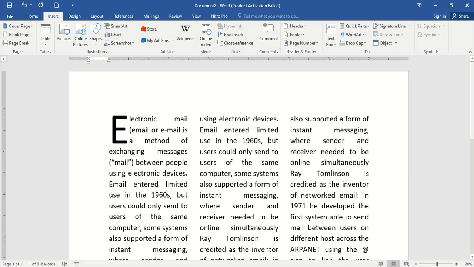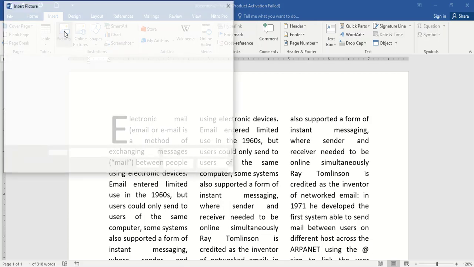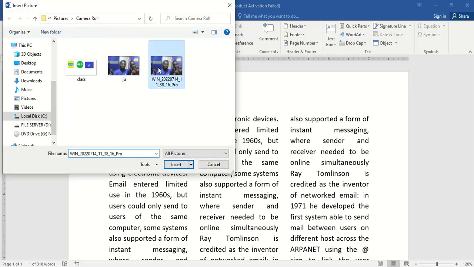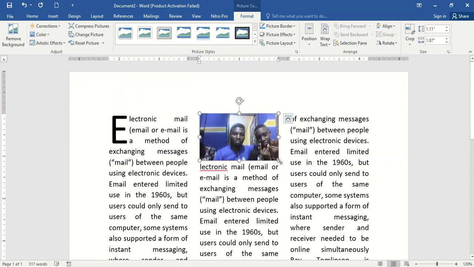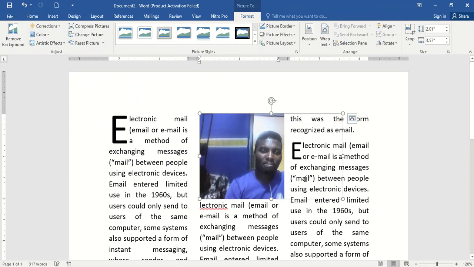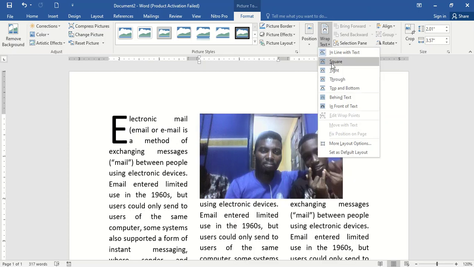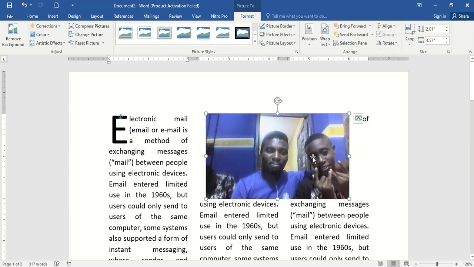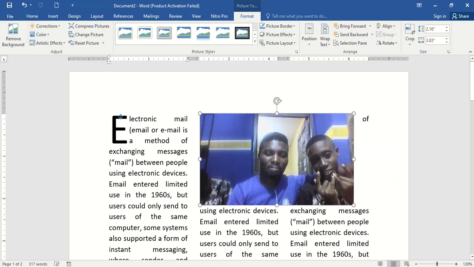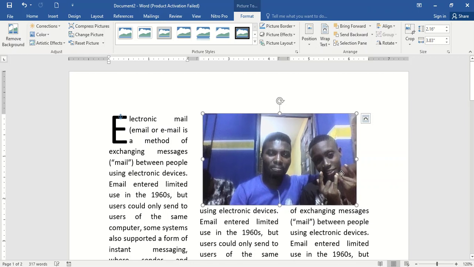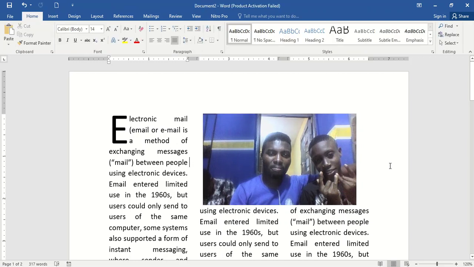Then if I want to now use picture, you click on insert. I want to add picture to my newsletter. I choose any of this picture here. Then insert my picture. So wrap text, square your text to give you the accurate position you want to square. I can have something like this. So this is how we have this.